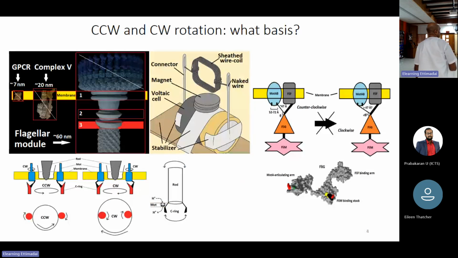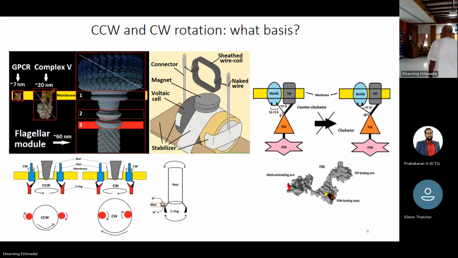So GPCR, transducin, you saw rhodopsin, that was so big. Complex 5 is so big. This guy is huge, humongously big. All right, and it spans multiple phases, one, two, three, four, five, six, seven phases at least. So this is the way you could get a simple thing to rotate, basically the simplest experimental way.